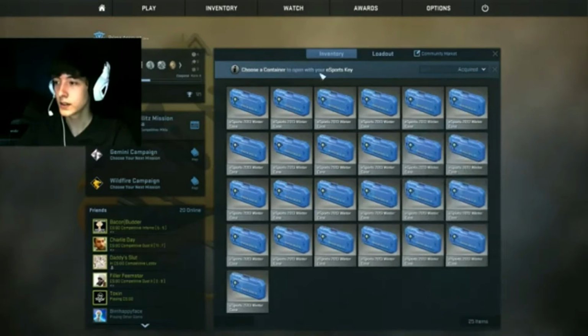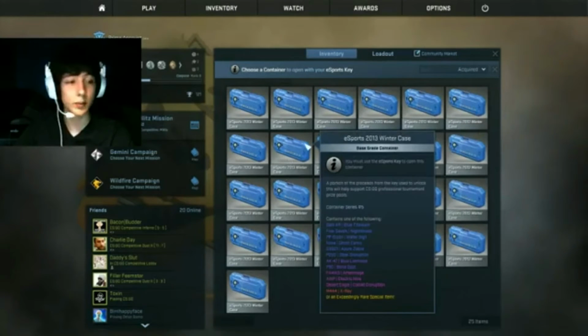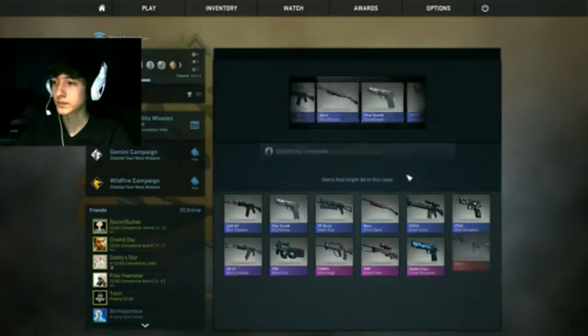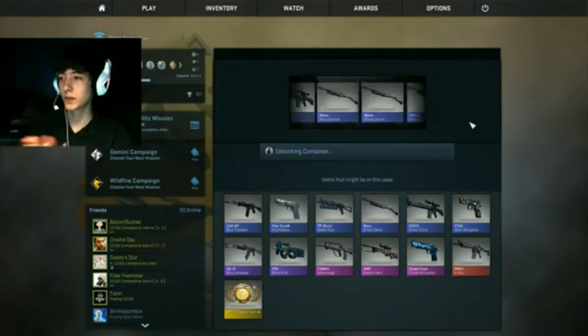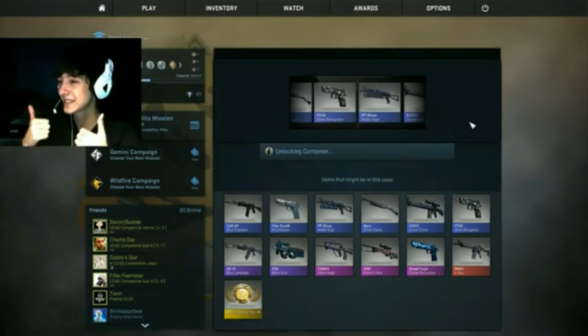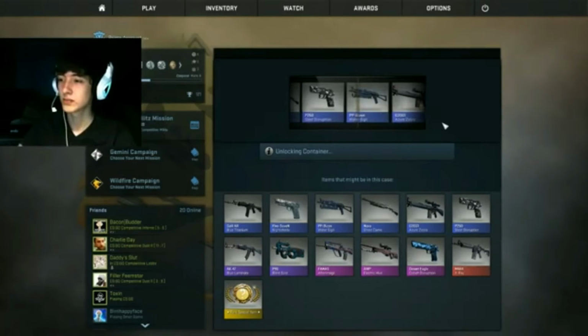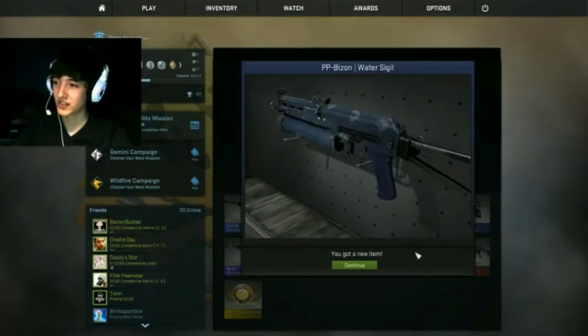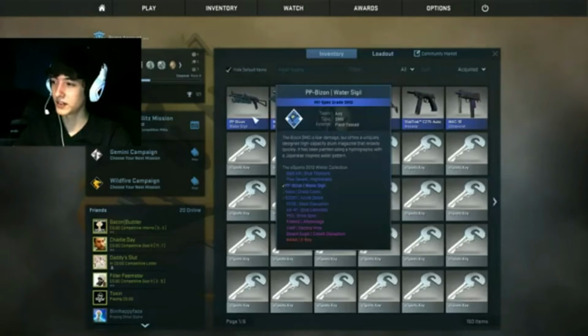So, on to the winter cases. We have 25 of these. If you have numbers, say them in the chat, and I will pull them. Going for something that isn't the M4A4 X-ray? Water Sigil. Yeah. This is probably field tested. Yeah.